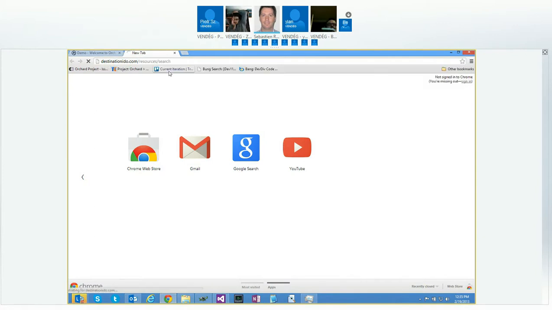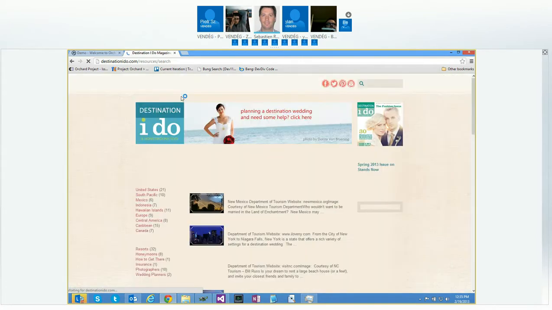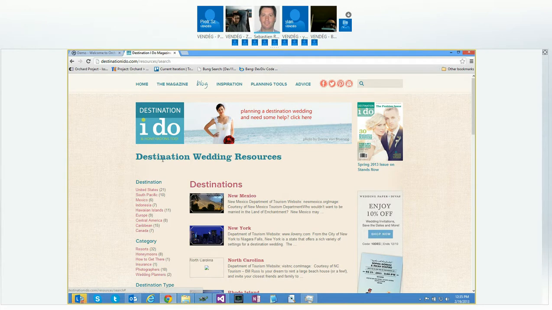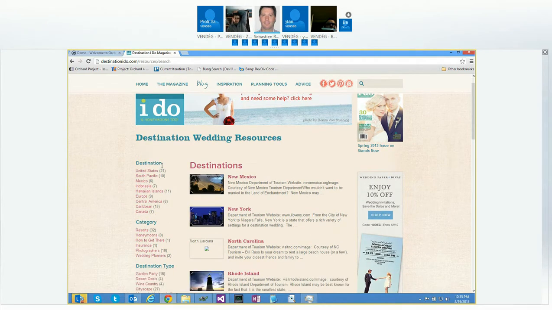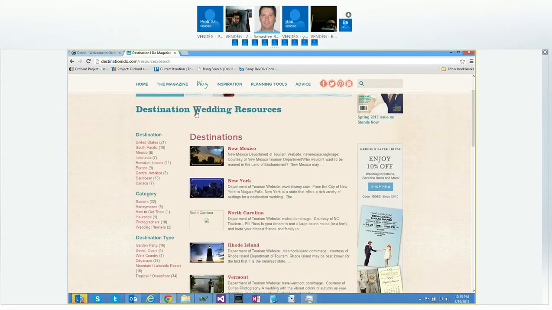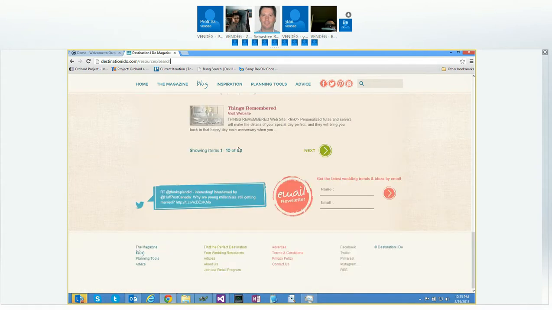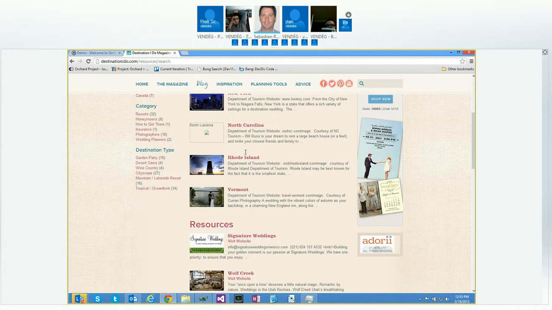Resources, something like that. Those are taxonomies. You see, I have all the possible values here, so it's not doing any search. There is no search query. It's just saying give me everything, and it says there are 62 results. But it also knows there are only 21 results if you do United States, and 10 if you do Pacific, and 32 you have results.